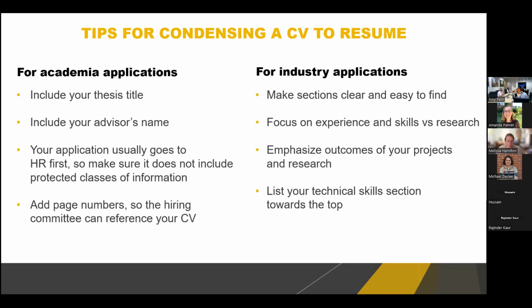So this is just a couple of tips for if you are condensing your CV into a resume. If it's for academia applications, make sure you're including your thesis title and your advisor's name. It will probably go to an HR department first, so again, make sure that protected information is not on there. And then you can add page numbers if you want the committee to also reference your CV.